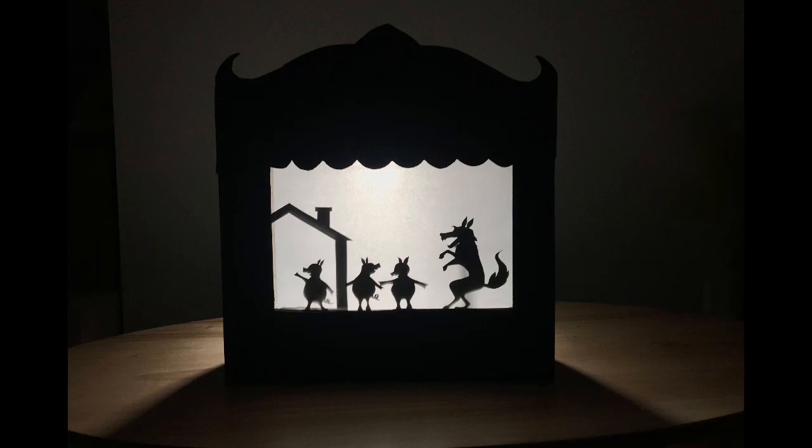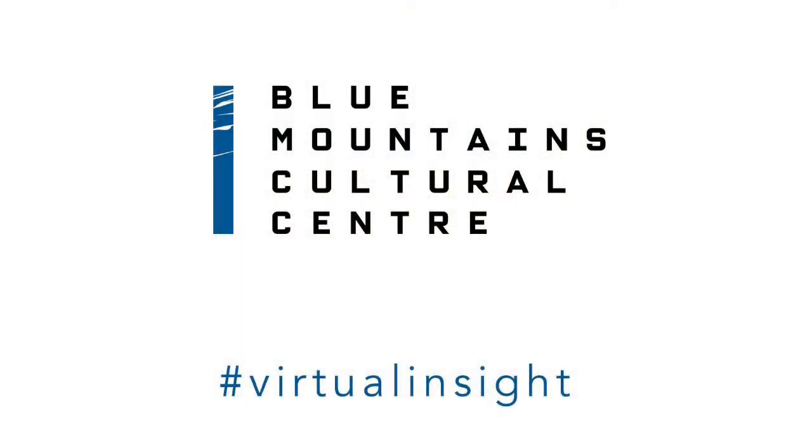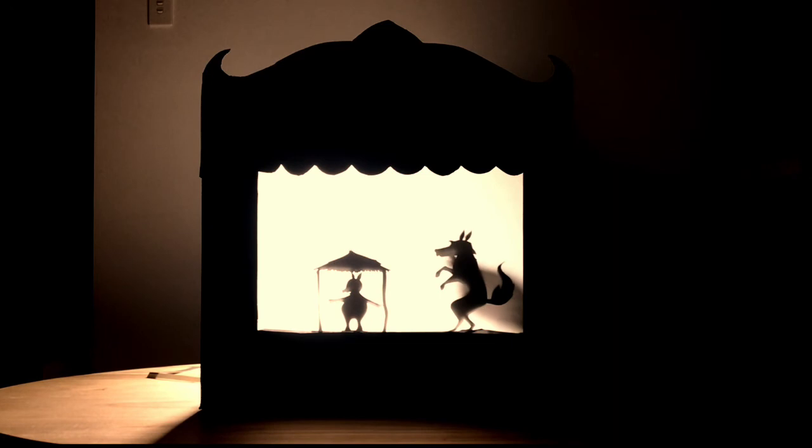So now we're all prepared. To make the most effective puppet theatre, set it up in a darkened room with a lamp behind you. Enjoy — this is the story of the three little pigs. Share your stories with us, post them on social media using the hashtag virtual insight, or even share your bloopers — my cat didn't like the wolf very much. 'I'll huff and I'll puff and I'll blow your house down!'